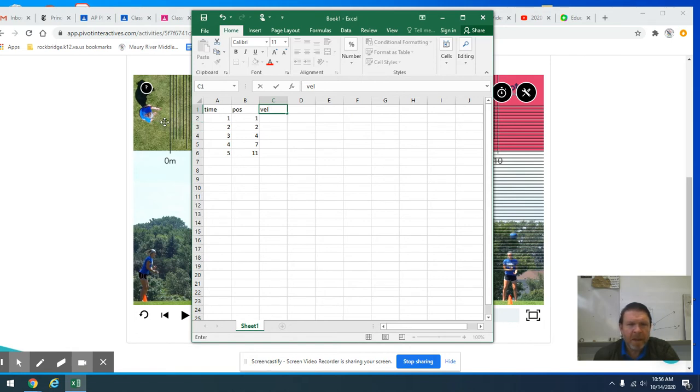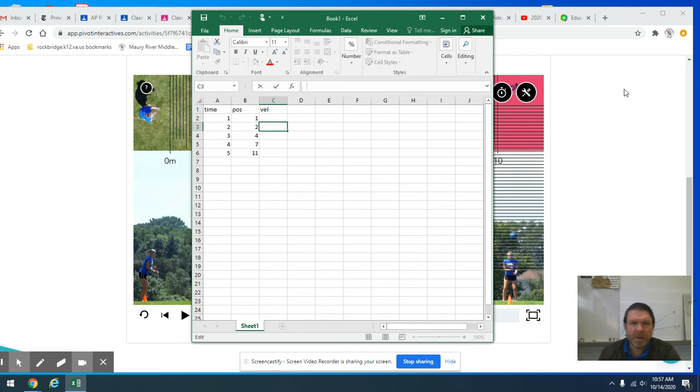So what I would like is for Excel, right here for this velocity data, I would like to do the slope calculation of this position minus this one over this minus this. That's what I would like to show up here. Now I could do that by hand, right, and just type it in. But wouldn't it be nice if we could just get it to do that without us having to do every one? And we can do that.